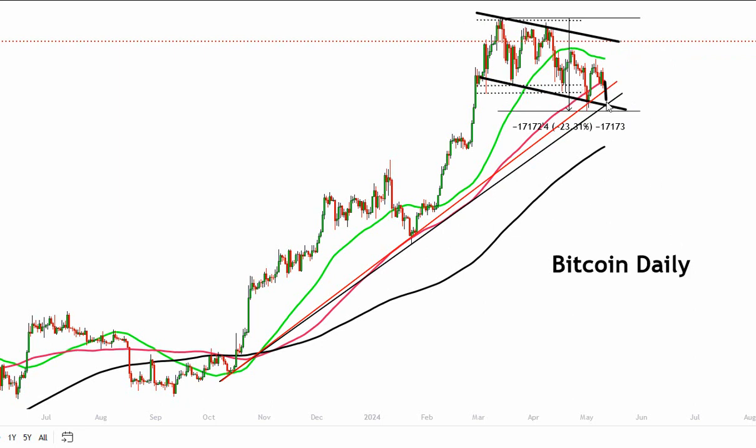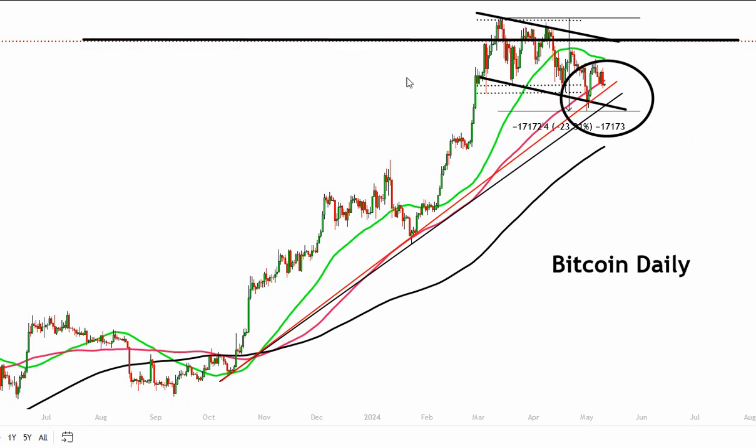Do we get a decisive break of this level, this trend line right here, or the red one, and break these levels and start moving down sharply to the 200, get a CPI and a PPI inflation sell-off, or do we try to carve out a bottom right here? And if we try to carve out a bottom, it could be that we form a topping process and go up and make one more high, or get above this dotted red line right here, 69,000, then stay above it and not drop back below it, then you can have a bullish phase. That would be suggesting more upside and a bigger bull phase, and really validating a bull market.